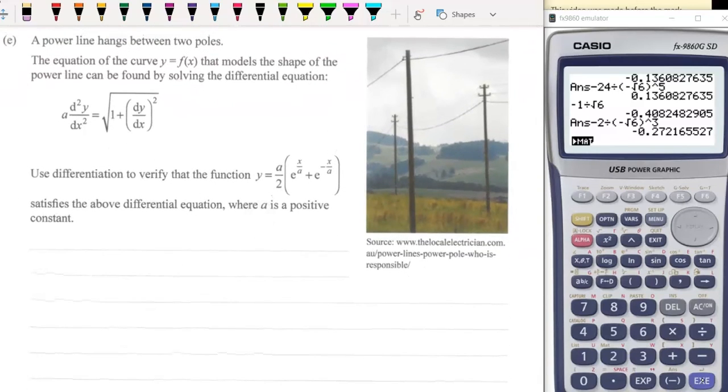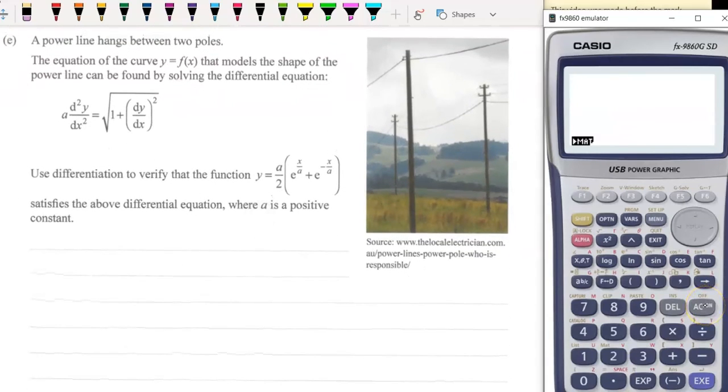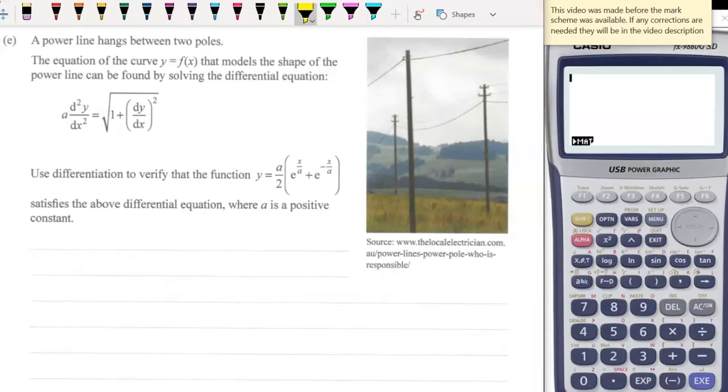Right, the last one of these exercises now. We have this equation for a cable. We want to use differentiation to verify that we can get this form out of it. Okay, so let's start by, if we begin with this, what we need to work out is what's dy by dx, what's the second derivative, and then see if it can make this all together.